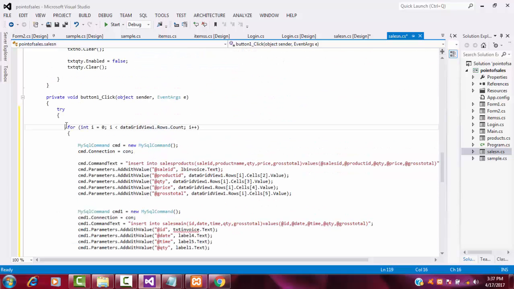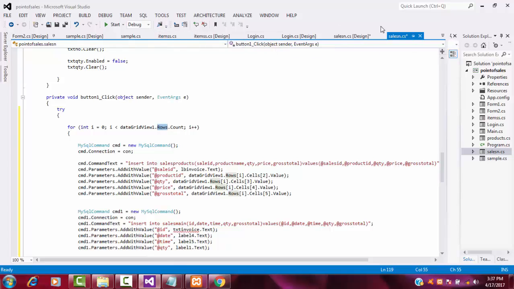Within the try block I wrote a for loop. This is the initial value for the for loop, the variable i with initial value 0, and the loop continues while i is less than dataGridView rows count. DataGridView rows means these rows.